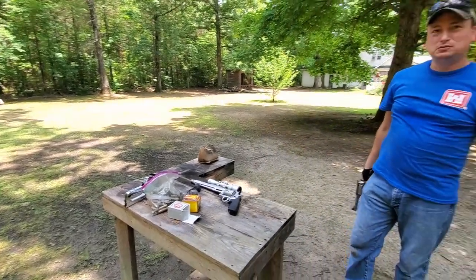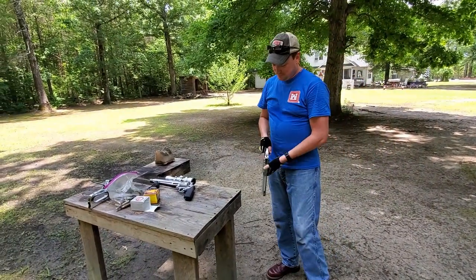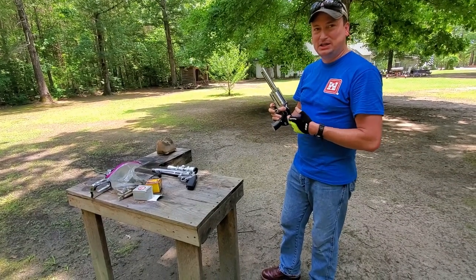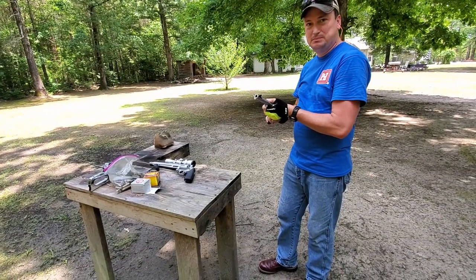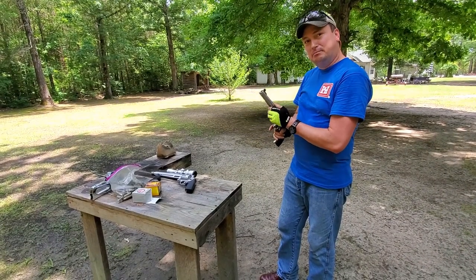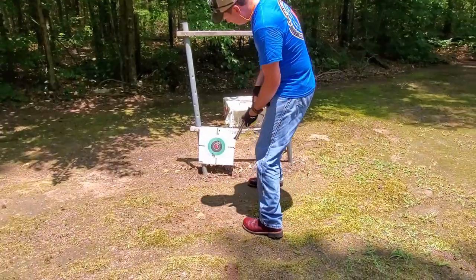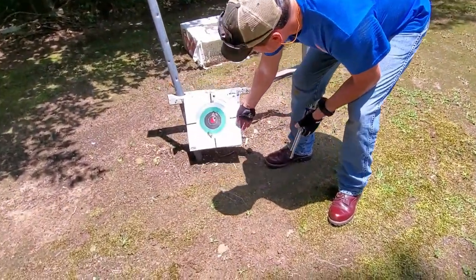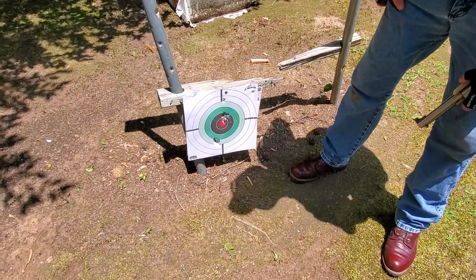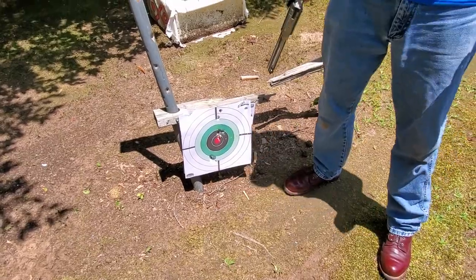Okay, so yeah, those are a lot worse. A lot worse. The gun is coming up a lot. And I don't know if maybe that's because of my gloves, this is a slick grip, but I've always heard single actions are supposed to come up, and boy is it. It sure is coming up. We'll have to look, but I kind of feel like I hit right in there because I don't see any other new holes, and I doubt I missed it. But all right, Luke, you ready? Oh yeah.